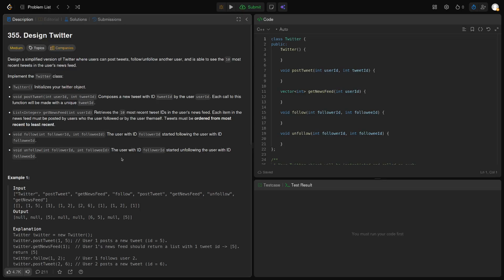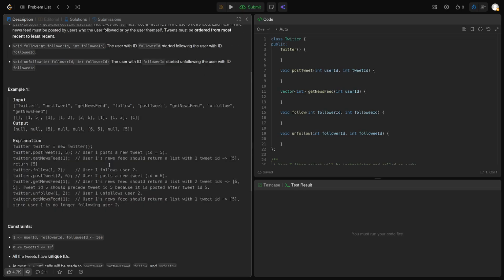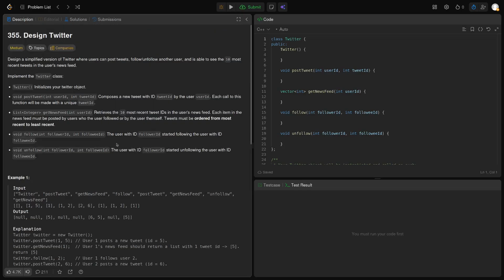I mean, we could just use a hashmap of hashmap, but let's get real here. Let's abuse this. Why not?